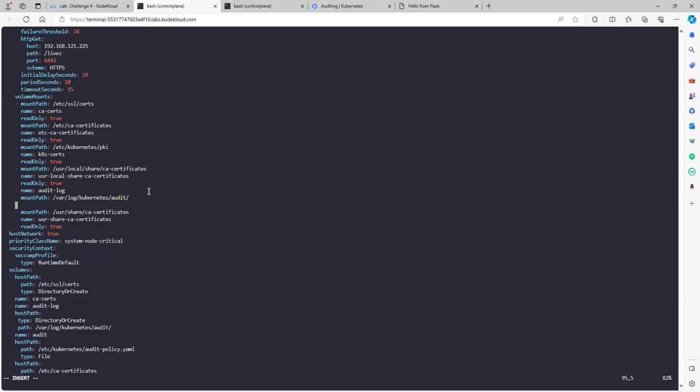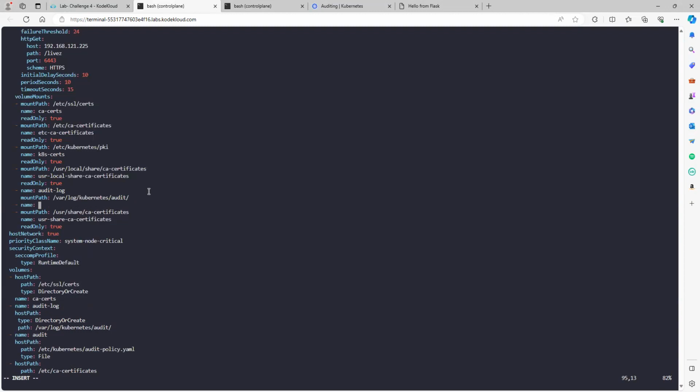This is where your logs will be generated. So no need to add read only true here because it's a write operation, writing logs to this path. However, the next volume mount where we supply the audit policy file, that you should be marking as read only true. That policy file should not be changed by API server.